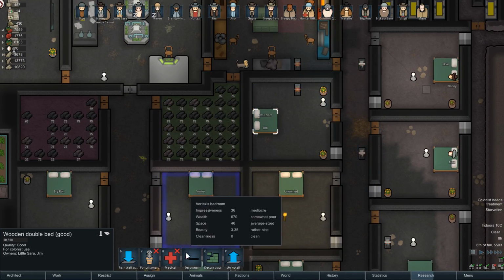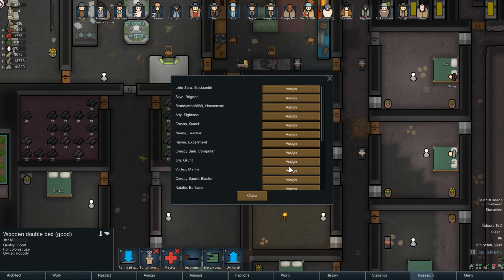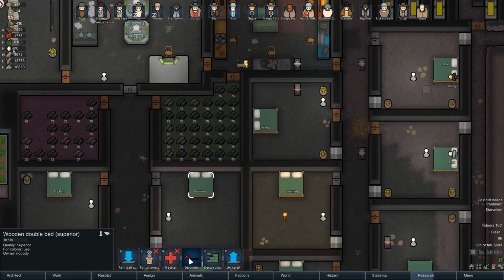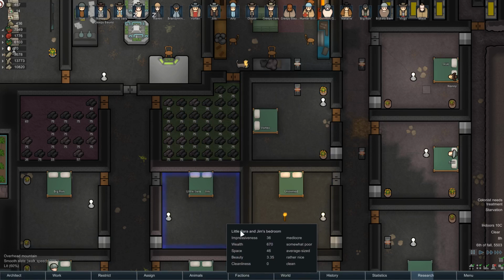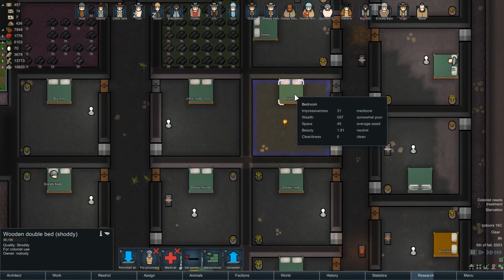So set owner, unassign them, unassign, and this is going to be Vortex, close. And then this bed is going to be Little Sarah and Jim. Alright, cool. That makes a lot more sense. There's nobody in that bed. Why is there nobody in that bed?